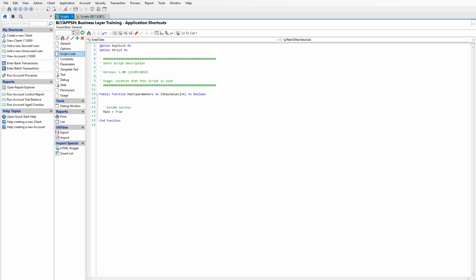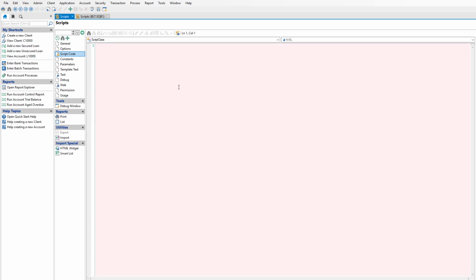Okay, so we'll move on and have a look at how we query the business layer. So in order to retrieve data from the finPOWER Connect database, we have a couple of different options. Obviously, we need to be able to do it via script, and we're going to run through in this session and in the next session how we achieve that. But also to make you aware that you can run ad hoc queries via the run query form, which you can access off of the report menu.